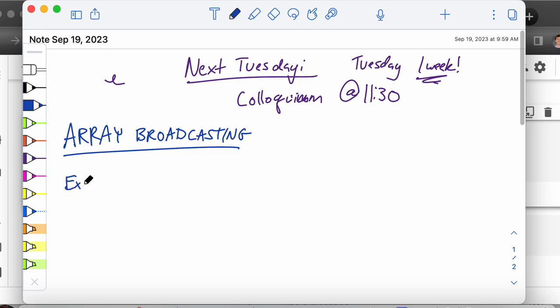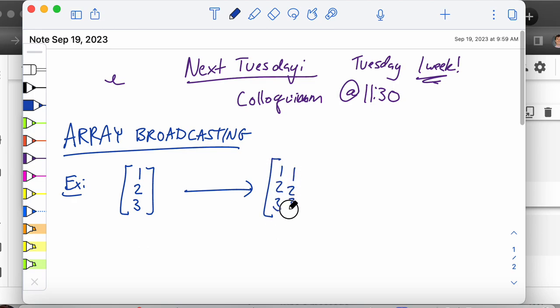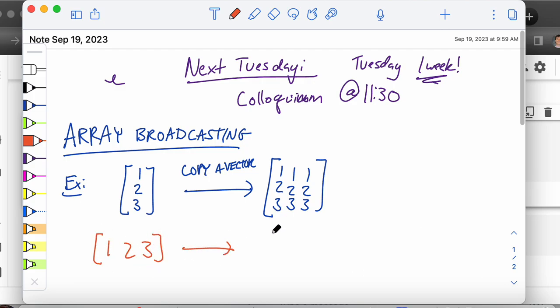So it is a method by which you can take a vector. Here's an example. Let's take the vector 1, 2, 3. And we're telling the computer by array broadcasting, please copy this some number of times. So you can go 1, 2, 3, 1, 2, 3, 1, 2, 3. It's a way to copy a vector many times. And once you have a copy like that, then you can do things with it. So in our example, let's pretend we took 1, 2, 3, 1, 2, 3, 1, 2, 3. Let's do it 3 times, like that. And let's take this one. Let's take 1, 2, 3 this way, and let's copy it vertically 3 times.